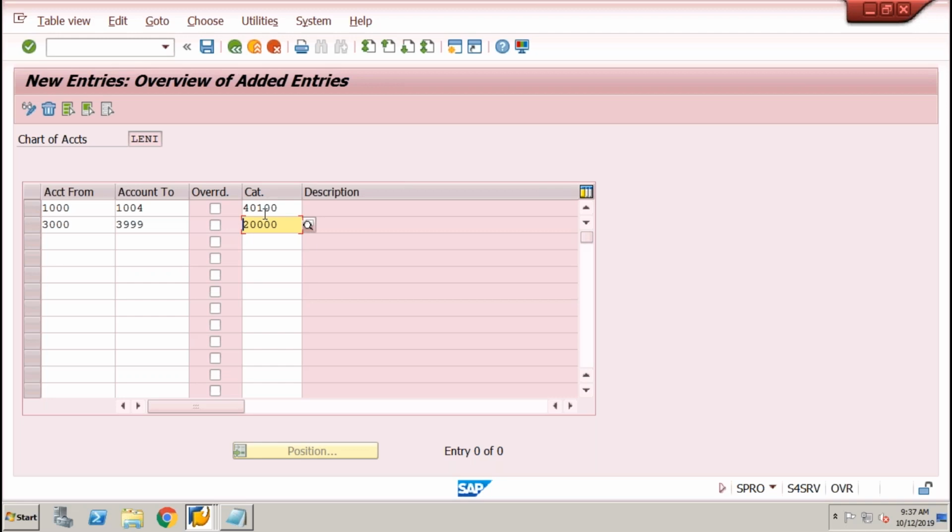Anywhere in the system, if you assign it wrongly, definitely there will be some reporting problem. For example, if I assign it wrongly, then my bank balances under the profit center will not appear properly. My overall bank balances will definitely show correct results. But if I see the profit center wise, controlling related reports, it may not show the correct results. So any configuration you do wrongly will have some minor or major impact. But this is document splitting. This will not have a major impact; it can have a minor impact if you assign it wrongly.